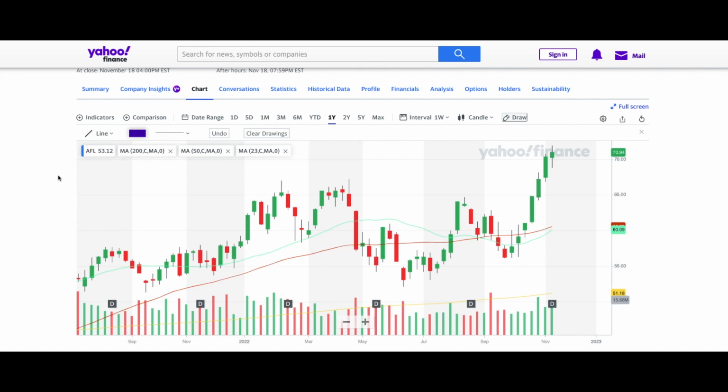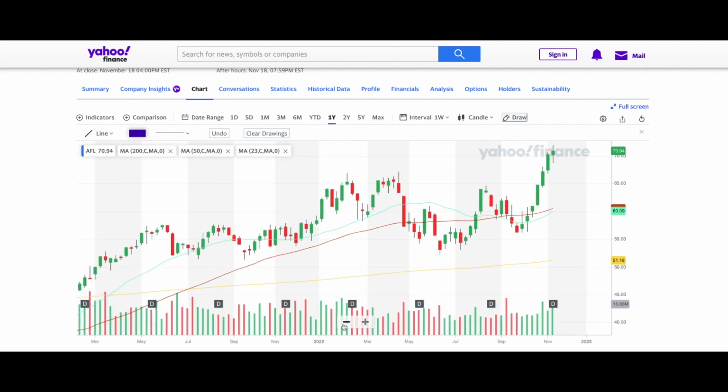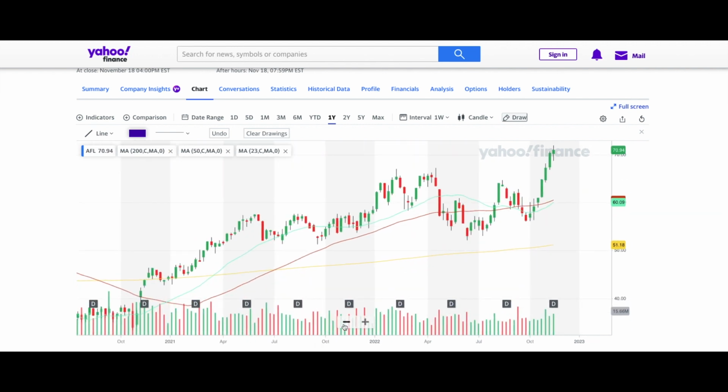From a moving average standpoint, the question I would ask myself is, how long are people going to want to continue to pay a higher and higher price, especially on the 50 and the 23? The 200 is not that big of a deal, but on the 50 and the 23, how much longer are people going to continue to want to pay this higher price? Because this is about where we started to see selling above the 50 and the 23. It moved under. We got around here again. We started to see selling up under it. Now we're way above that particular range again.